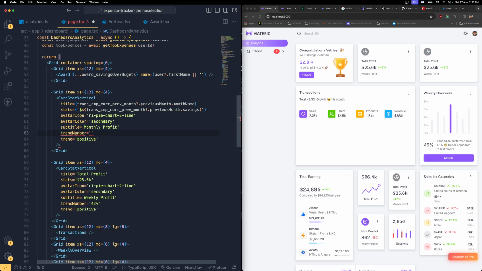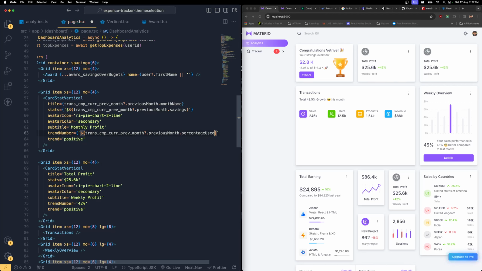So bring the dollar sign, open it, transPreviousMonth dot percentageUsed. Please make sure to add the question mark wherever you're using it, because this is the home page, and whenever you refresh it, it will take some time to build that data, right?